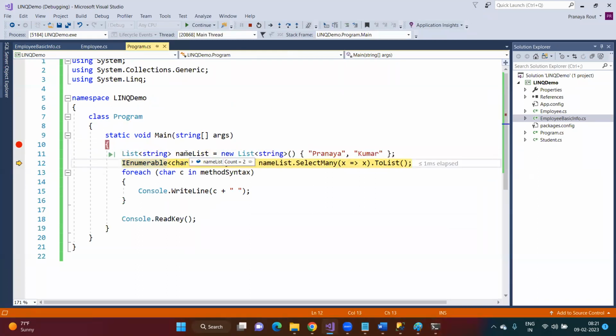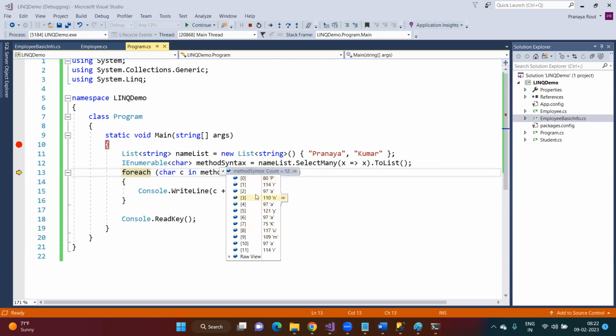So you can see this is name list content 2, right? Then go to the next. So this method syntax contains 12. Why 12? Because this sequence contains 7 characters and this sequence contains 5 characters. So combining these two sequences, it is going to be 12 characters. So the count contains 12 elements.